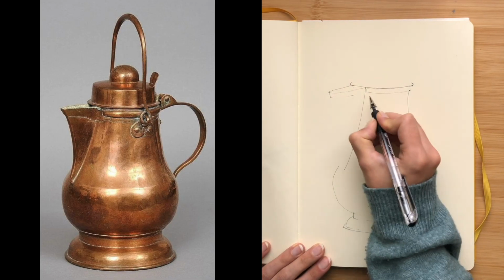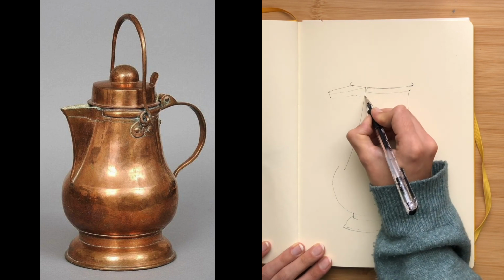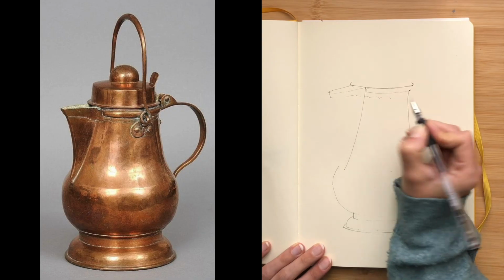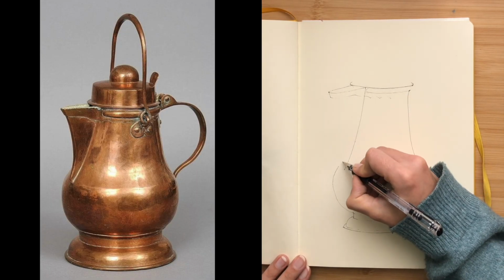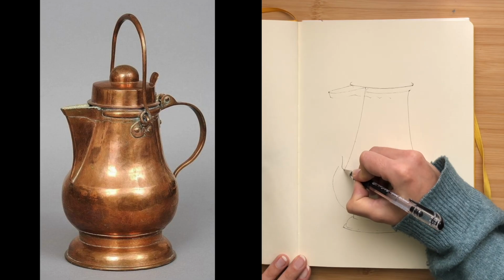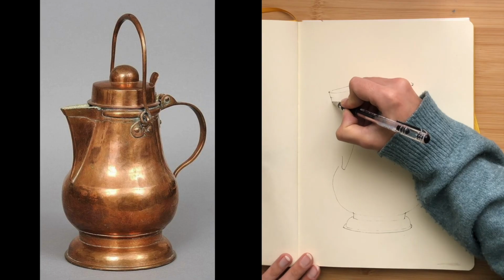So even if you mess up somewhere, like I messed up with the height of the picture, you can still place the rest of it in accordance to what you already have on your paper. So that's why I like to start with something that will be easy to use as an anchor. Like the base in our case, it's already something that is symmetric and something that sets the size.